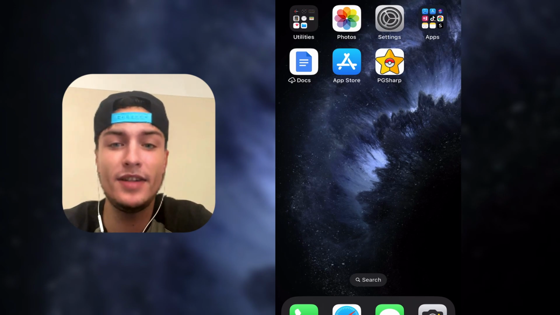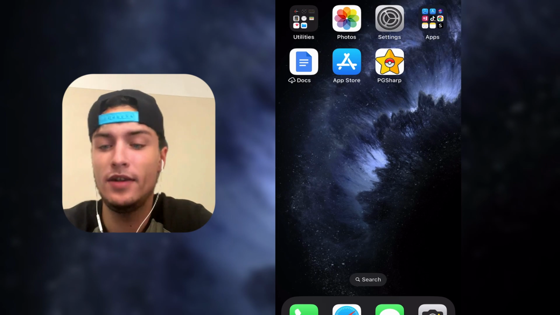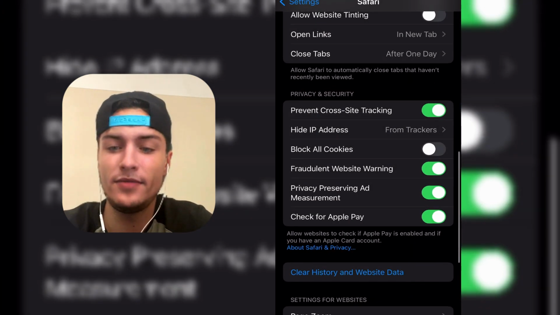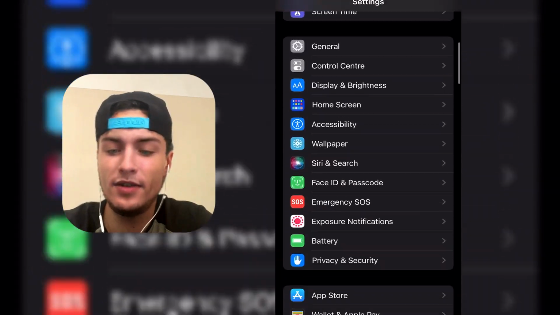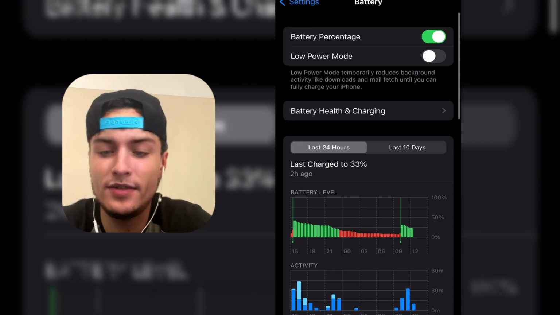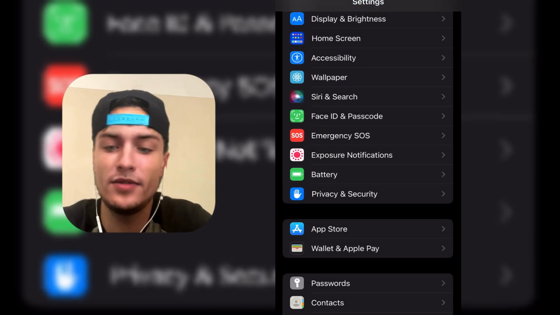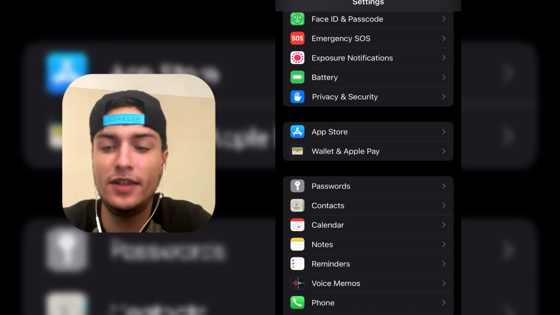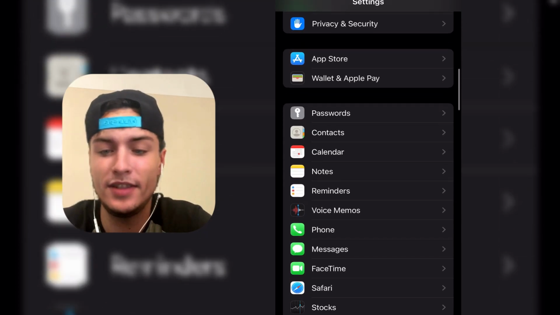So for iOS devices, as you are here because you want to install it on your iPhone or iPad, whatever iOS device you have, first of all, we are going to go to settings, all right? And here in settings, just scroll down, go to battery, and make sure that the low power mode is turned off, right? This is important because we're going to install this through the browser, and sometimes if you have low power mode, it doesn't start the installation, basically the download.